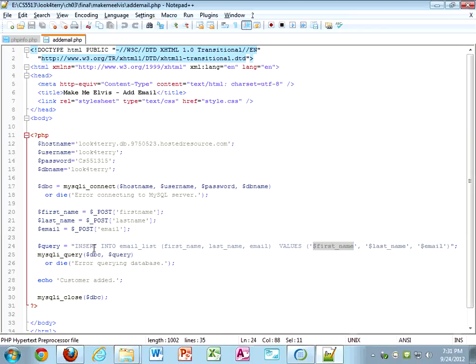Is it not replacing the first name in the first set of parentheses? It's replacing first name, but then you can stick in whatever you want in there. No, but doesn't it replace the other first name? You go into email list, comma, first name. Yes, it's going to go there.